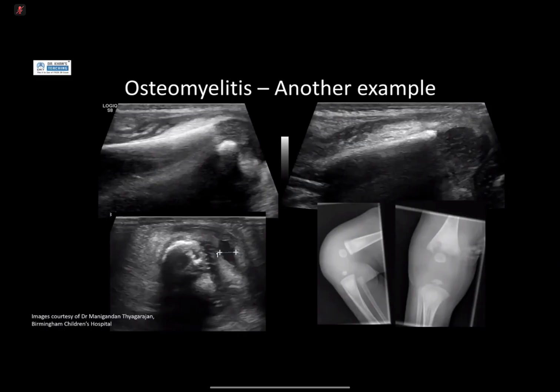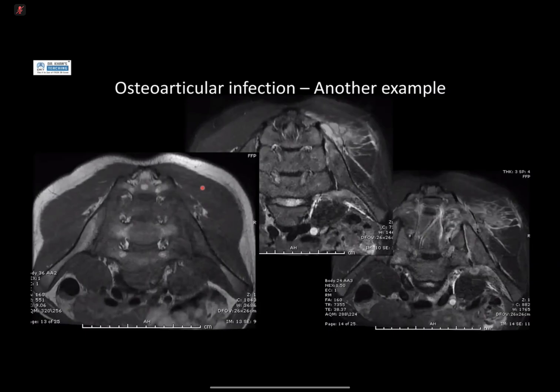Okay, we've got another one. Septic arthritis of the SI joints, very common in kids. Don't ask me why. And what you're looking for is the characteristic sign. So this is T1. You can see that there's a lot of red marrow. So T1 is not really your friend in helping you tell whether there's marrow infiltration. But STIR is quite good. So that's your SI joint here. It's nice and straight.